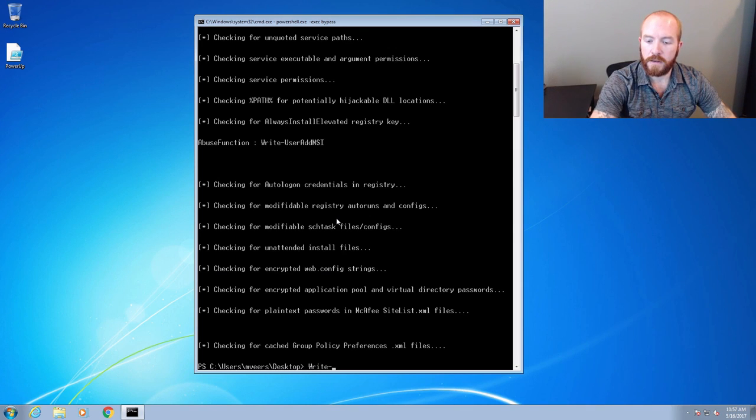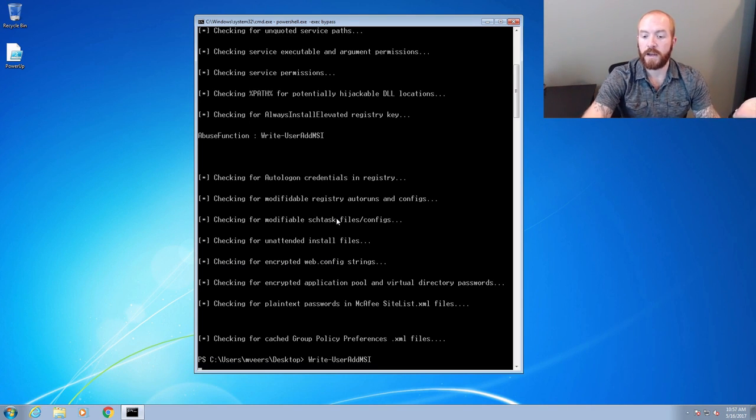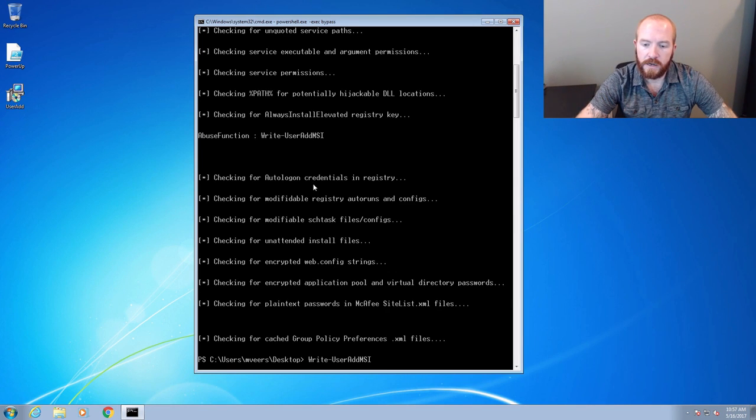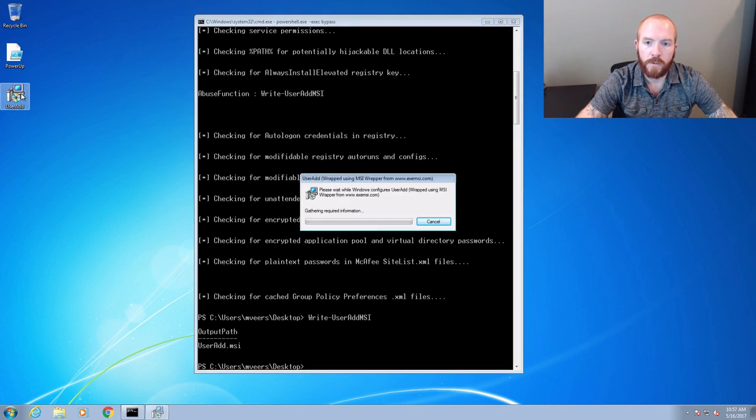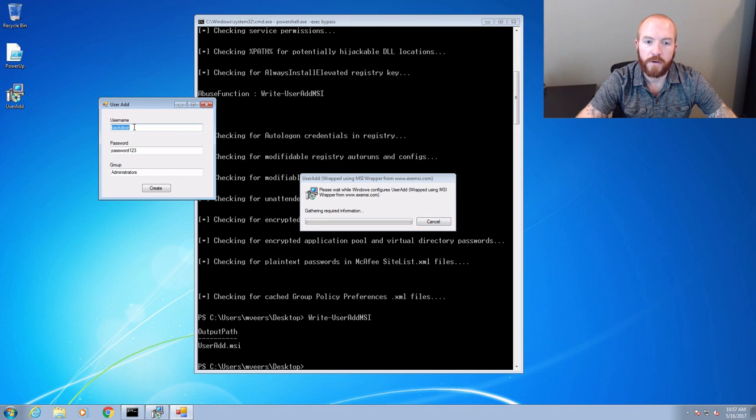After we've already imported PowerUp, we just run Write-UserAddMSI. It will generate this UserAdd MSI right here on the desktop. Let's let that finish up, and once that's done, when we run it, it will allow us to add a new user.